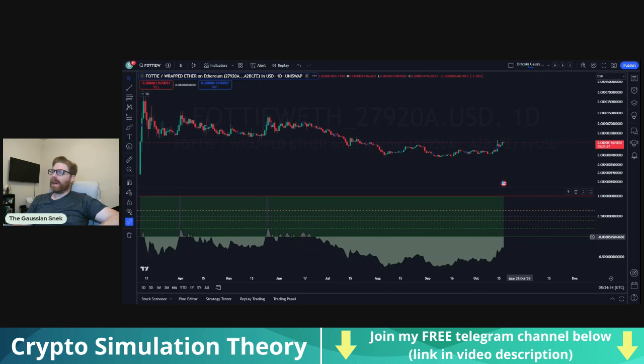And we've never really gotten that elevated with this asset. Even in the beginning, the risk level never got up into these overheated levels. So this thing can run. I mean, this thing can run hard. When it finally does go, which I don't know if that's starting now or if that's going to happen a few months from now, it can run hard and it can go high, because it's had all this time to consolidate at these really, really undervalued levels.